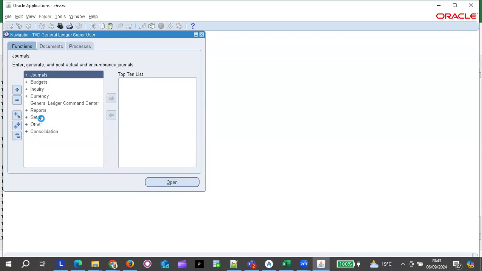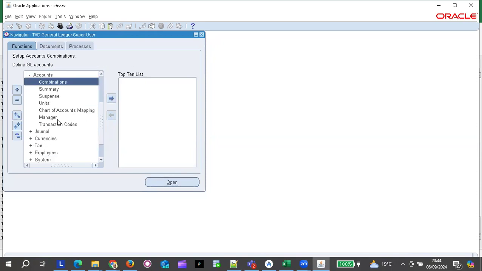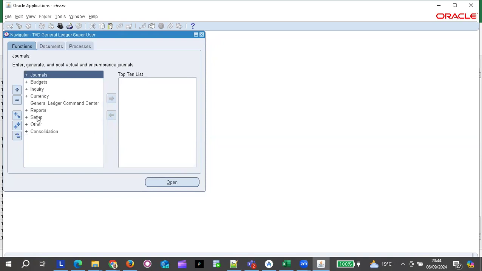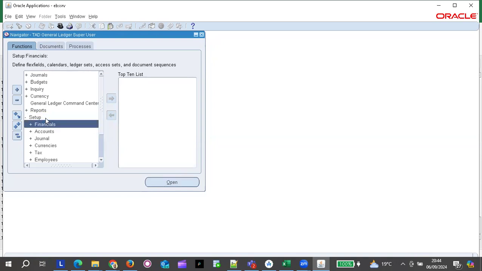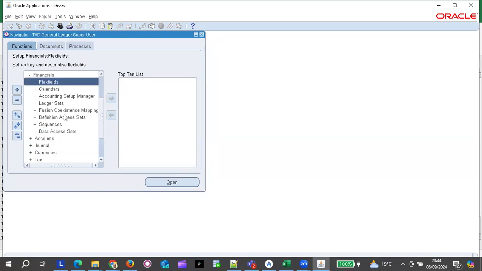Not flex field, setup. It is accounting. Let's see. Just a minute. Setup. Financials. Financials are data access sets.